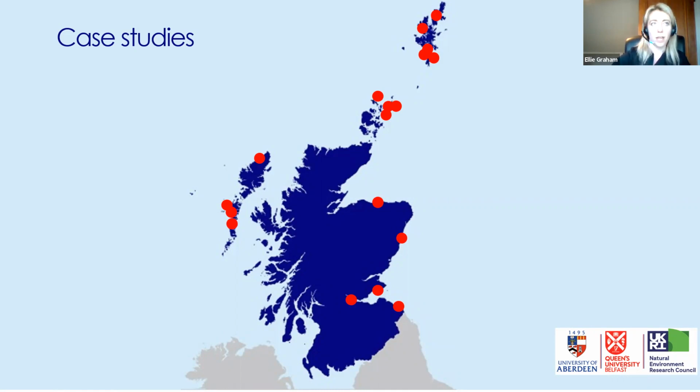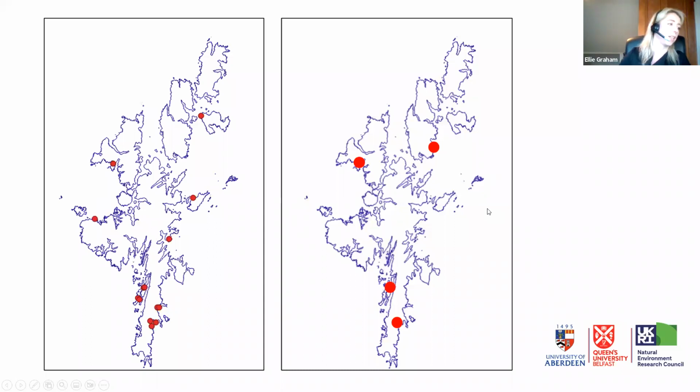So that's the national scale, but in Shetland, there are 4 sites particularly that I'd like to talk about tonight. On the left, you can see all of the 15 SHARP priority sites, and the sites that I'm going to be talking about are on the right. As I say, these are places that we already knew were archaeologically significant and vulnerable. They're also places where you guys suggested that I focus, because that's really important. It's places that matter to the local coastal community.